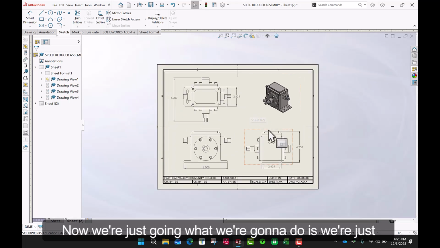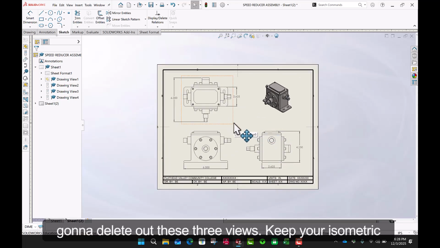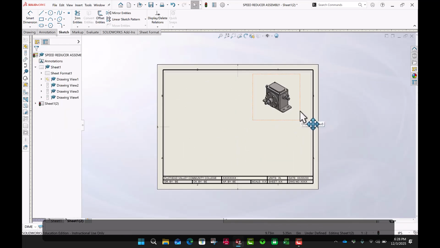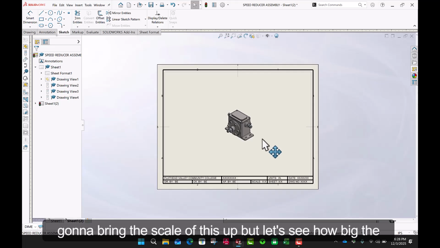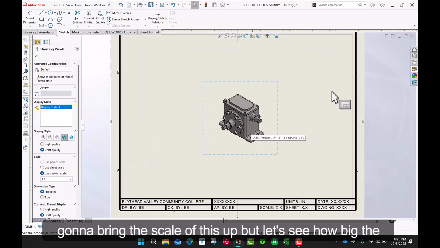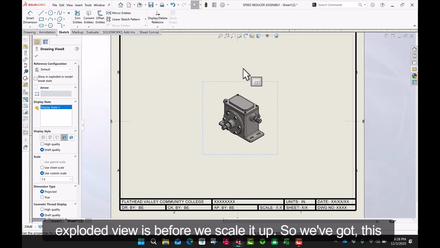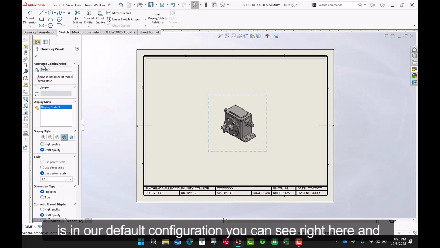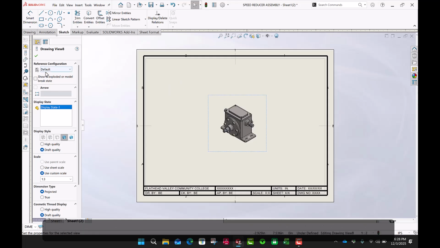All right. Now what we're going to do is we're just going to delete out these 3 views. Keep your isometric. And we're going to bring the scale of this up, but let's see how big the exploded view is before we scale it up. So we've got, this is in our default configuration, you can see right here.